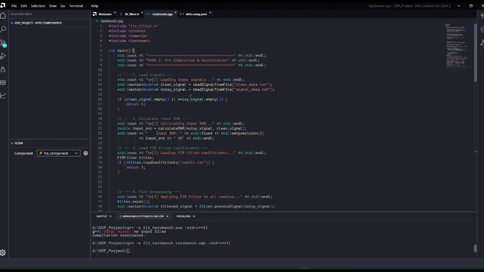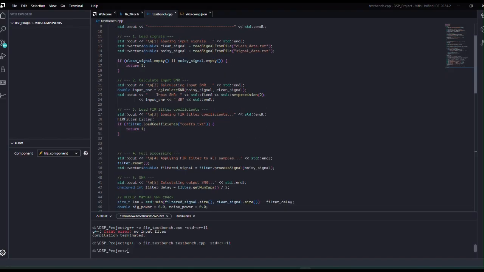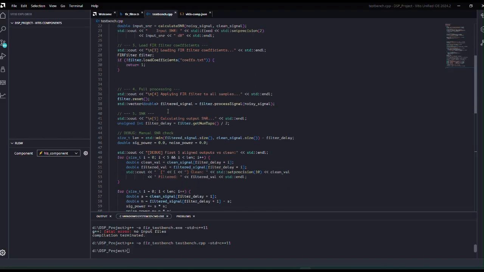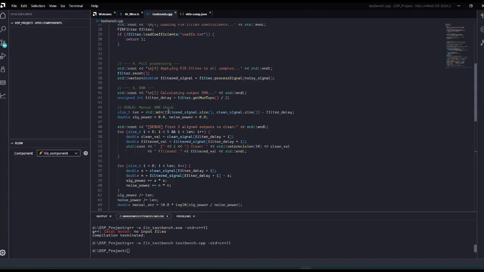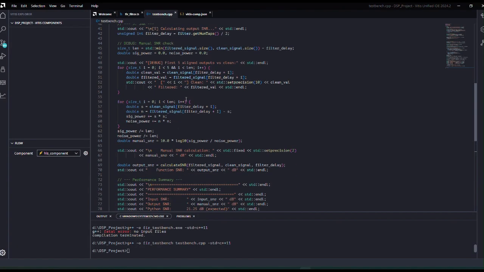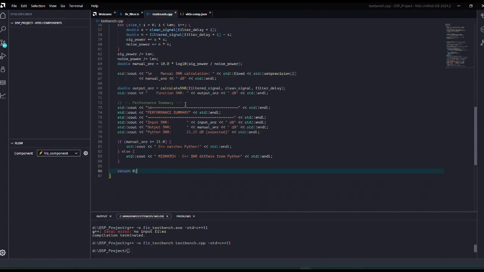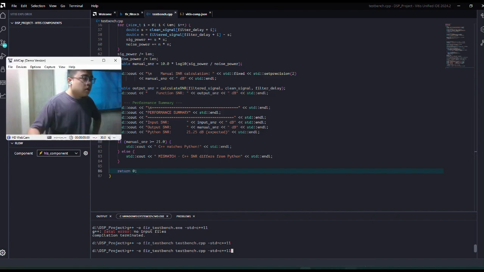We continue. We read this data and we calculate, adapting it similarly from the Python, but in C++, and verify. After this, we need to compile using this one. Sorry, I cannot get the place.